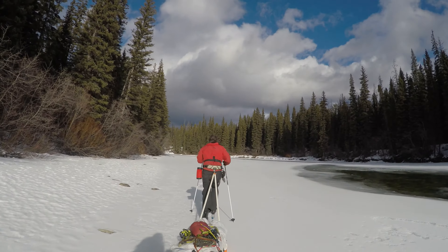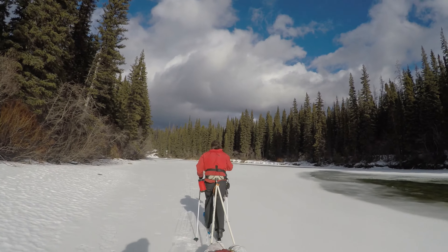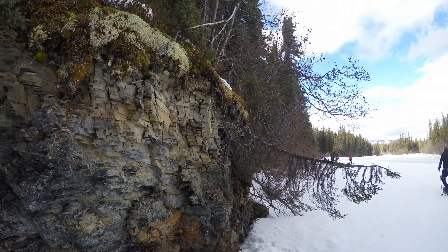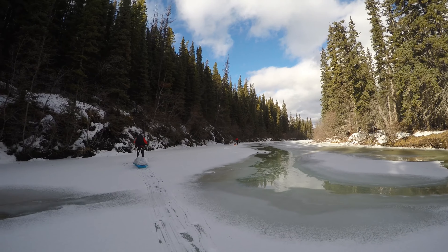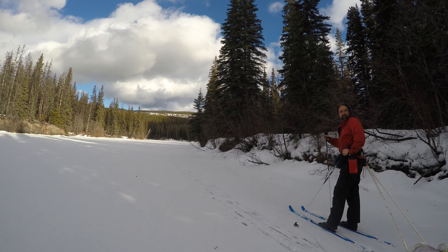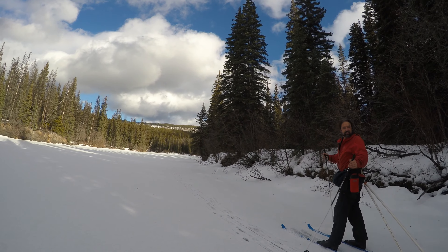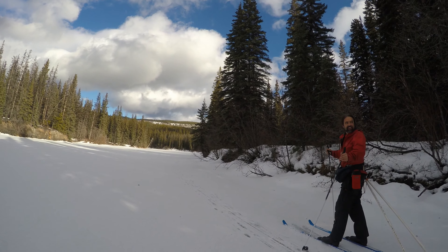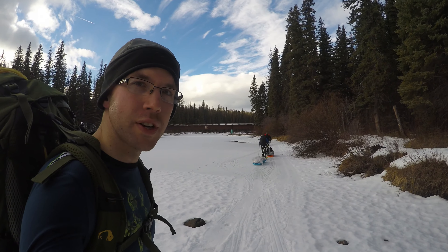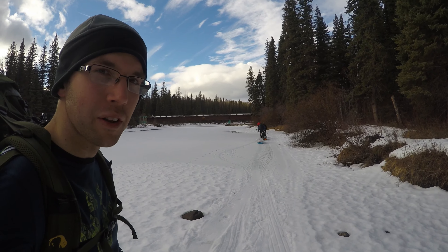Craig decided to strap on his skis to make it a little bit easier. This last seven kilometers is going to be really easy, as it was on the way up. The rock wall is called Springside Slab — we put maybe two routes up on it and it's 700 meters long. They definitely got a couple of two-pitch routes on it. We've made it to the Imperial Creek Bridge with a very short distance to go — maybe a kilometer at most.